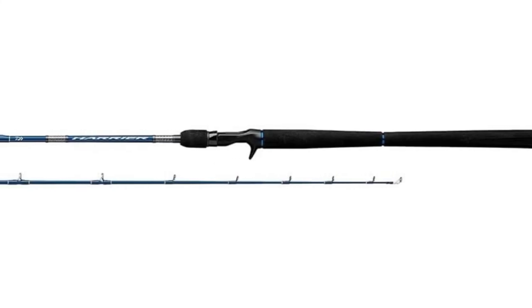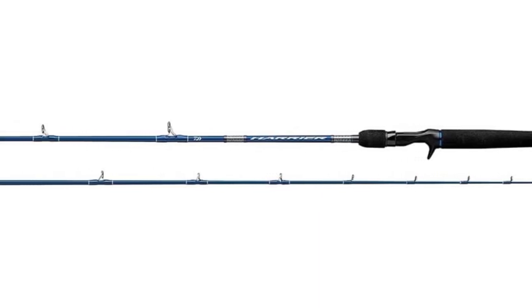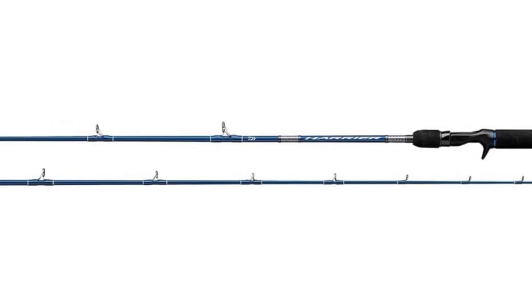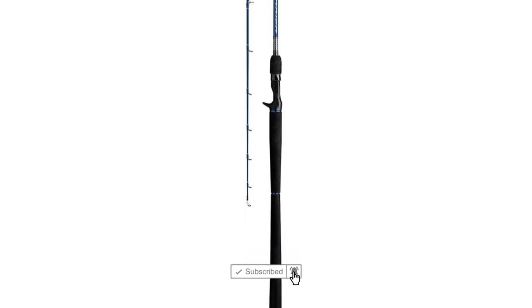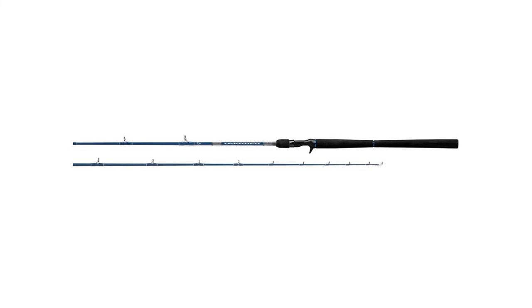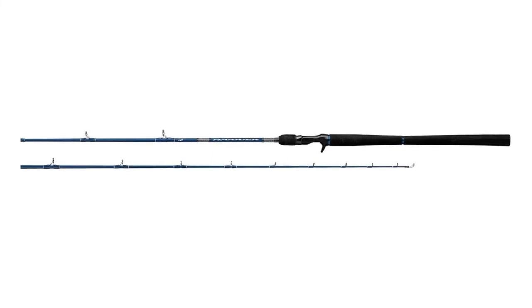Number 2: Daiwa Jigging Rod. The Daiwa Jigging Rod is perhaps the most ideal choice for you. The Saltest line of jigging rods by Daiwa offers six different combinations of length, action power, and either casting or spinning setups. It is specifically designed for jigging, with features needed for all-day comfort and powerful fish fighting. The composite graphite and e-glass blank provides a solid backbone for handling heavy jigs, setting hooks quickly, and moving big fish. The sensitive tip detects even the lightest bite while withstanding the sudden shock of hard hits. The EVA foam fore and aft grips on the Saltest series provide all-day comfort and withstand season after season of hard use.